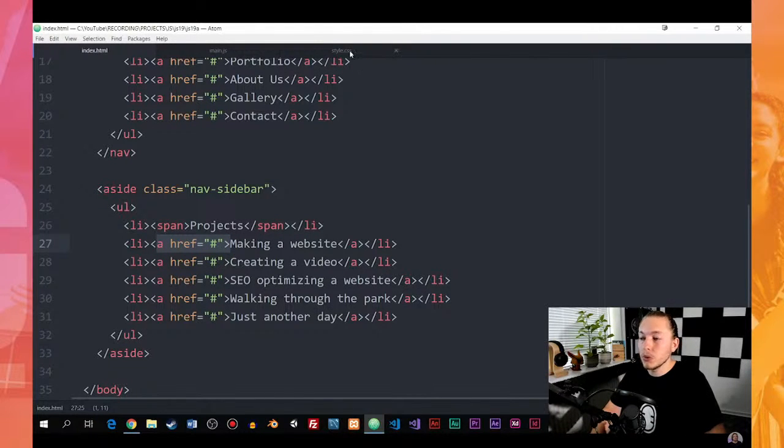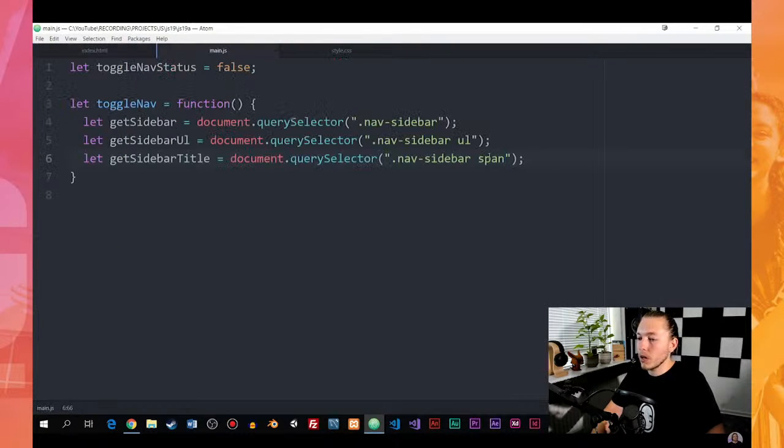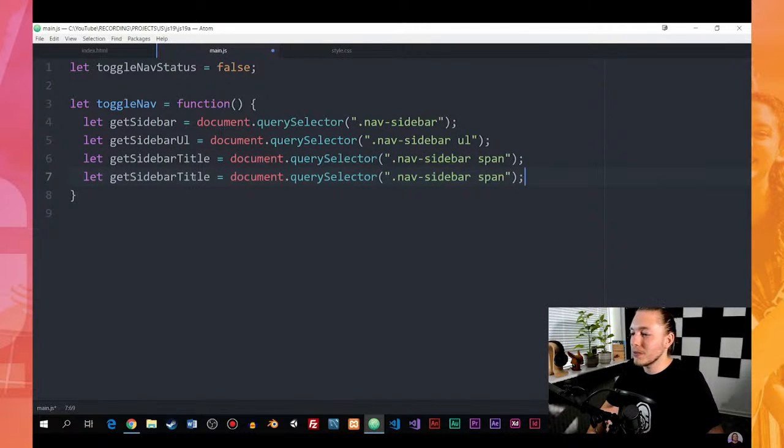So the next thing we need to do is grab the links inside the sidebar. So we're going to copy paste. If I can actually see my keyboard, it's hidden behind the microphone. And we're going to change it from title to just A, I guess. We can also call it links. That might make more sense. And I'm going to change the path in here to an anchor tag.